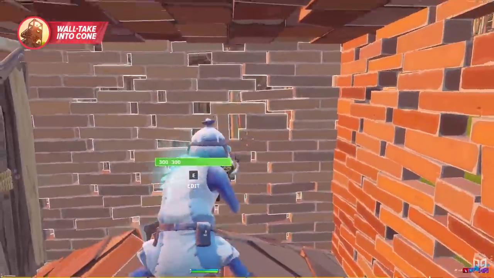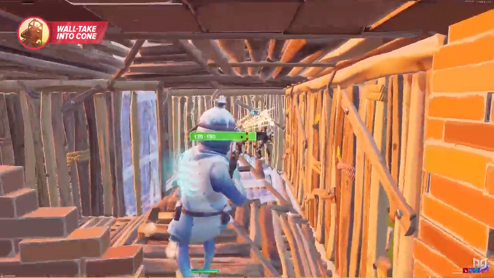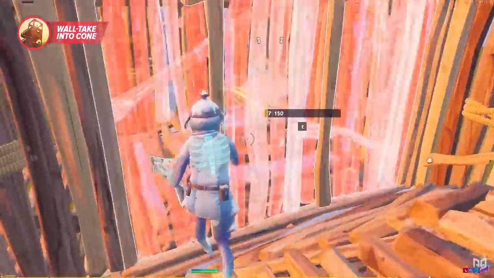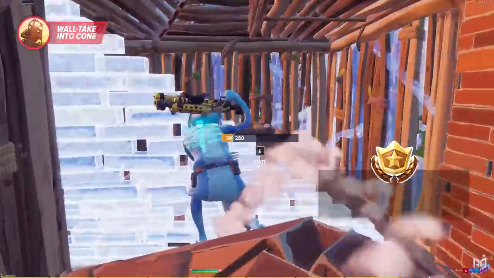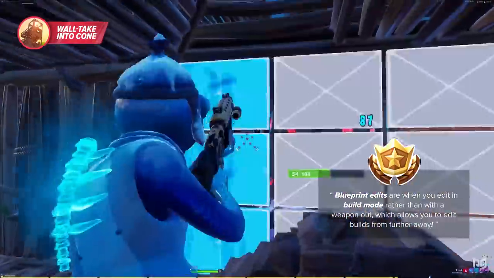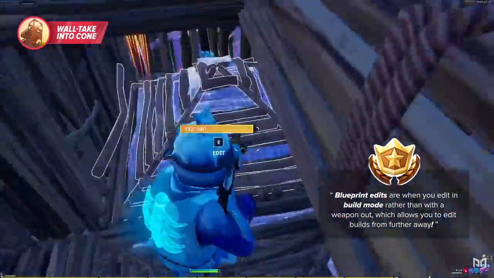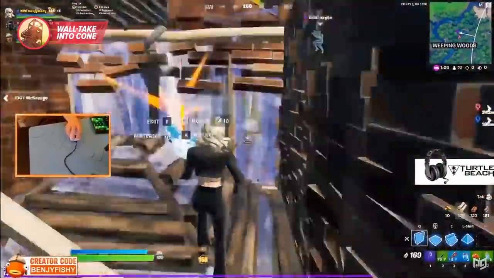But another thing that you can do is place them from a further distance than most players think. We're gonna talk more about this later, but in box fights, you can combo this strength with blueprint edits. Blueprint edits are when you edit in build mode rather than just with the weapon out, which allows you to edit builds from further away. Benji Fishy does it here in this clip. You guys gotta check this out.